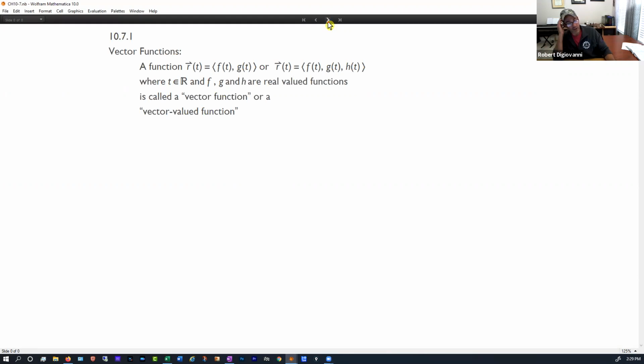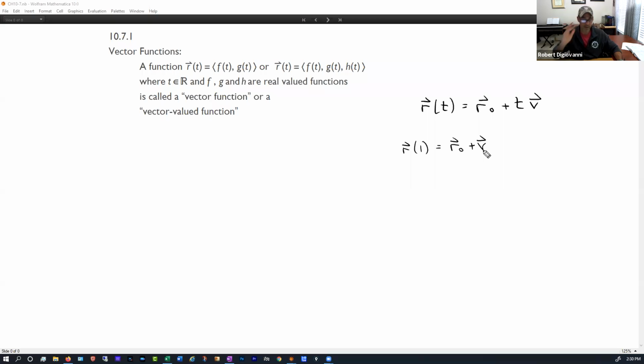All right, so what is a vector function? We've actually seen vector functions already. I gave you an example of a vector function, r of t equals r naught plus tv. That was the first vector function that we were ever introduced to, but I didn't really stress that it was a vector function. Basically, it was a function that took in a number t and spit out a vector. So if I do r of, let's say, one, all I'm going to do is replace the t with one. And then I get whatever r naught is, some vector, plus some vector, which is still a vector. So it takes in a number and spits out a vector.